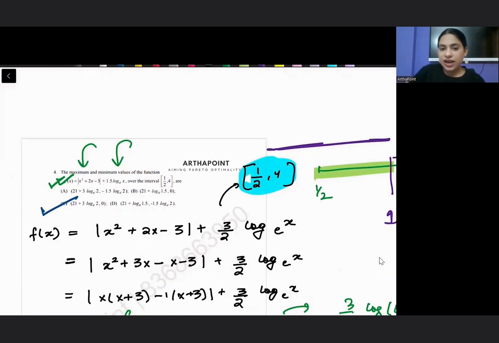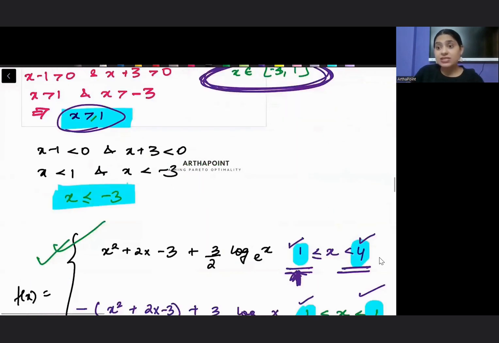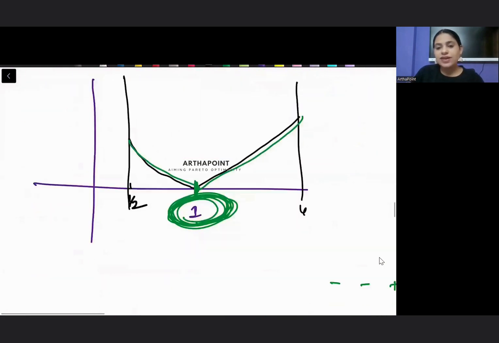Just by looking there, I can go ahead and eliminate this and I can eliminate this. The minimum value has to be 0. Now I can go ahead and find the maximum value of the function. If I want to check the maximum value, because this is decreasing and then increasing, I need to evaluate the function at half and 4. That's the only 2 points left.